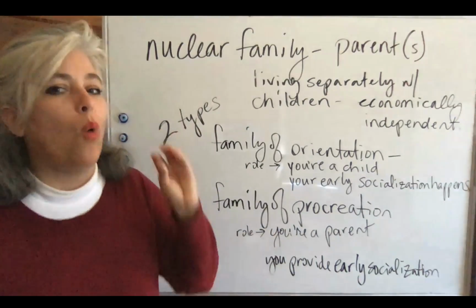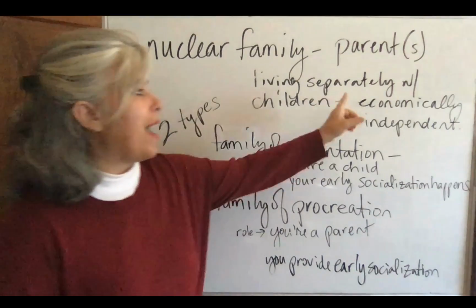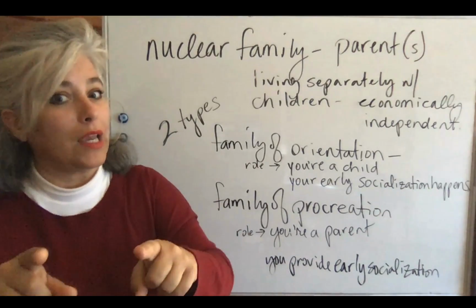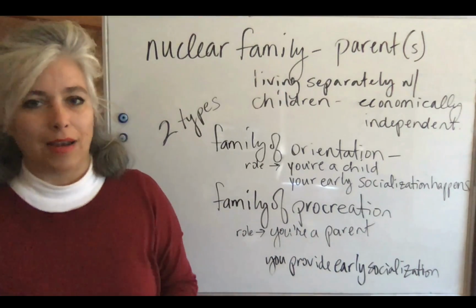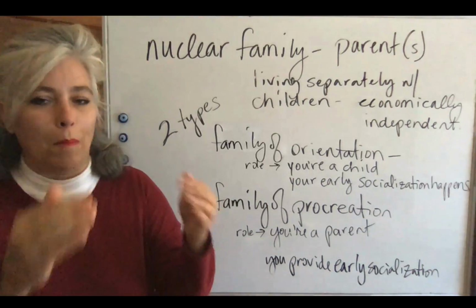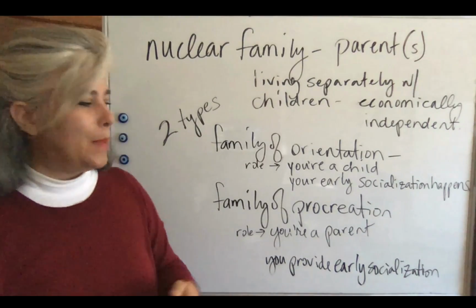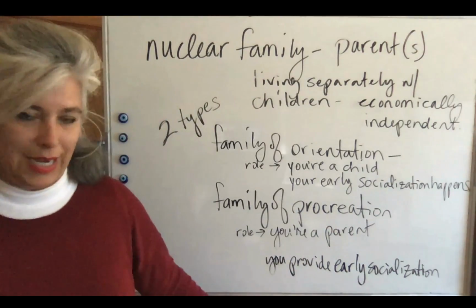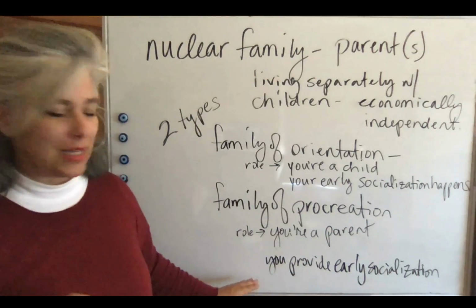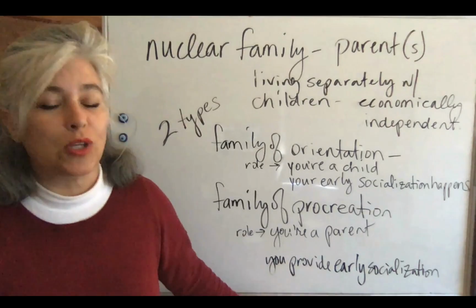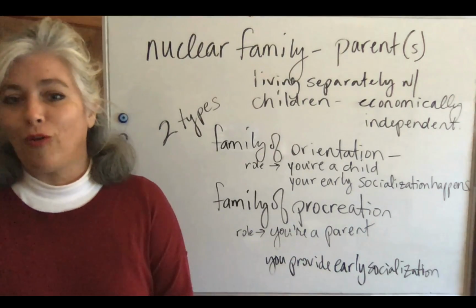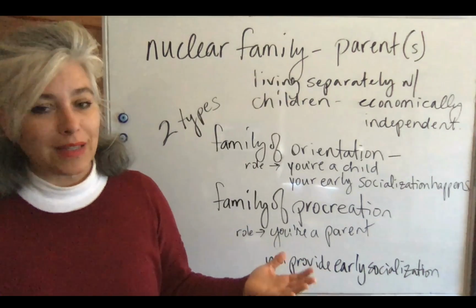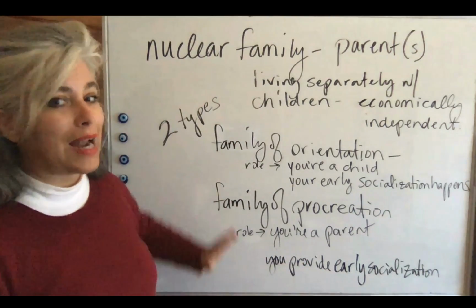People are supposed to want to grow up, become economically independent, have their own household, and get married. Ooh, there's a key word that is not necessarily the case anymore for our micro-scale experiences. But marriage is part of the expectation where you will procreate children, and then your responsibility as parent continues because you're supposed to provide early socialization for the children you produce or adopt. The rest of society depends on it, and this is the way we do it in the United States.